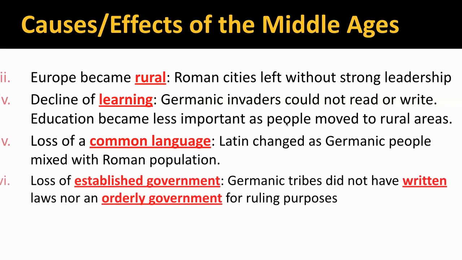You also get a loss of established government. Germanic tribes did not have written laws — they couldn't read or write — which made it very difficult to create an orderly government for ruling purposes. One of the things we've seen since the time of Hammurabi is that written laws are there for everybody to read. If you only have unwritten laws — laws that people just know and speak — those things can be interpreted and changed. But if a law is written, it's really hard to change. So there's a real difficulty creating an established government without that.